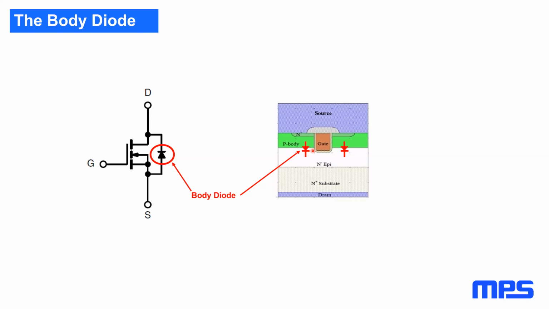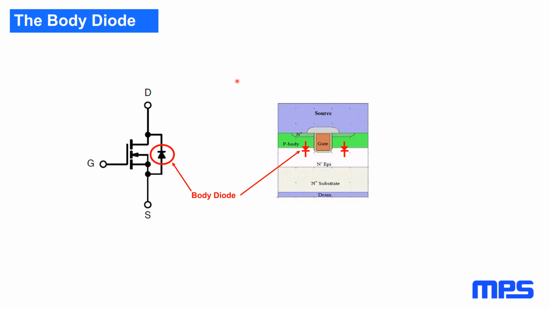Again, I'm no silicon expert, so hopefully I'm not telling you anything incorrect. But basically, there's a PN junction between the body and the substrate, which is the drain for an N-channel FET. So if the drain goes negative with respect to the source, and you notice the source here, this would be source metallization. It contacts the P body as well as this N-channel area up here, right? So that's where the diode is.